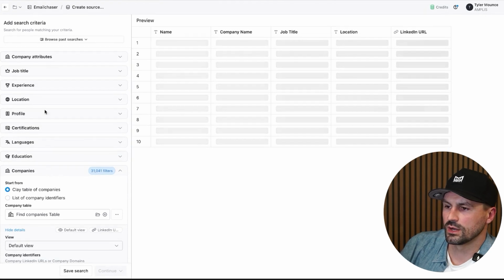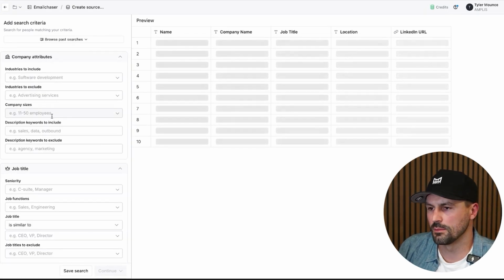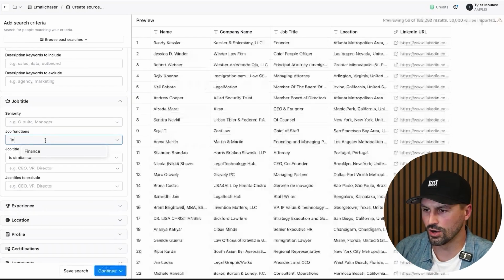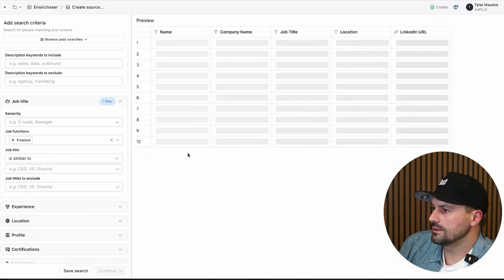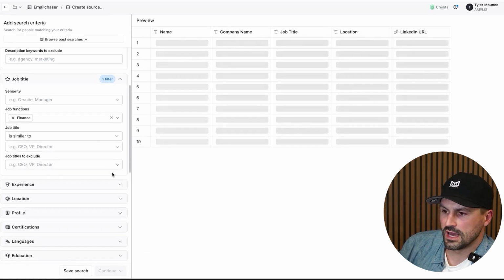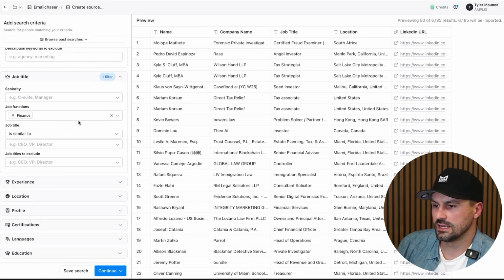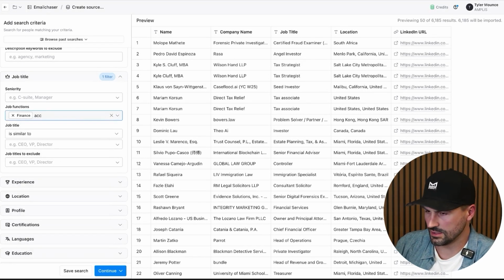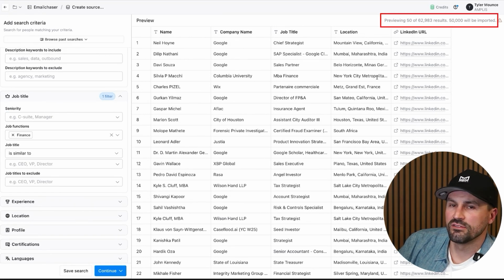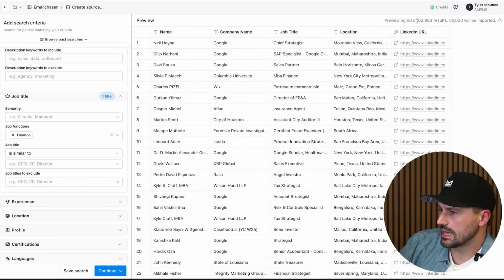But then what you can do is we're going to go into job title. We don't need to do company attributes because we already filtered that at the company level. Now we're going to go in here and find job function. So we want people that are in finance. And this is going to turn back a massive amount of people, probably. So that's not bad, this is 6,000 here. Let's see if we can get accounting as well. No, finance. So you can see here, this found 62,000 people in finance just at the law firms that we were looking at based on their domains. So obviously we can't target that many.